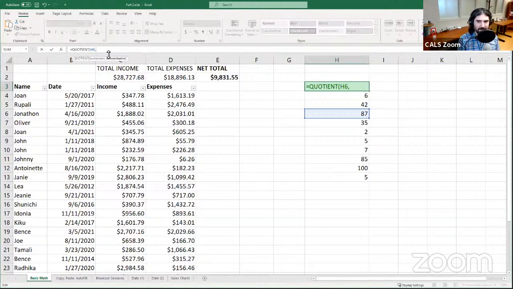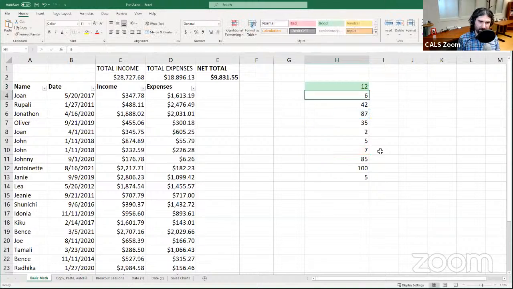Then I'm going to go H10, which is where the 7 is. Then I'm going to close my parentheses: H6, comma, H10. So H6, that's the 87, divided by 7, which is in H10. I'll hit enter, and I get 12. Now, some of you who are doing the math in your head may be a little surprised that this is our answer, because in one sense, 87 divided by 7 is definitely not 12.